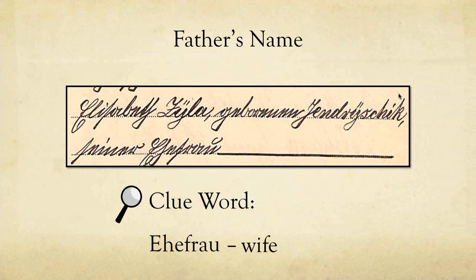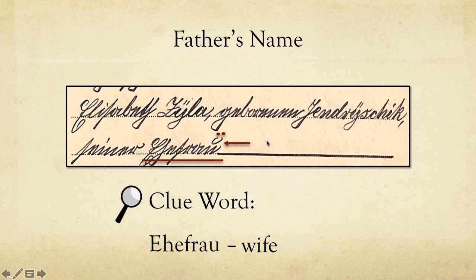One good tip for finding the word Ehefrau is looking for the letter U. There aren't many words in German that end in U. And in the old German handwriting, a U will often, or will always, have this nice swoop over it. And I like to think of the swoop as the bottom part of a smiley face. So it helps me remember it in a little goofy way. So if you see a word ending with a U with that little smile above it, that very well could be Ehefrau. You could also type in the word Ehefrau on our script generator.